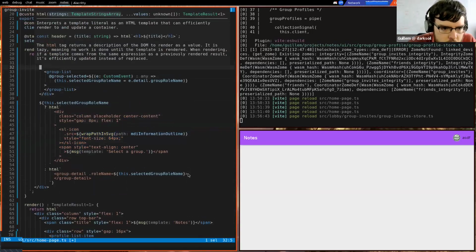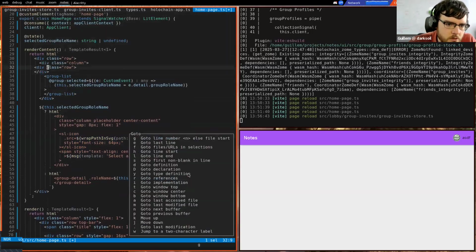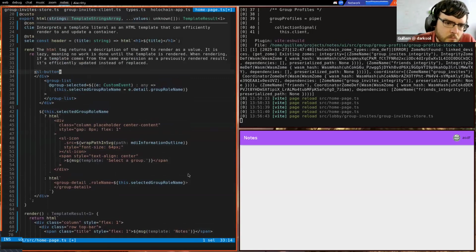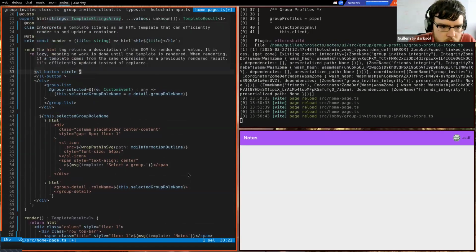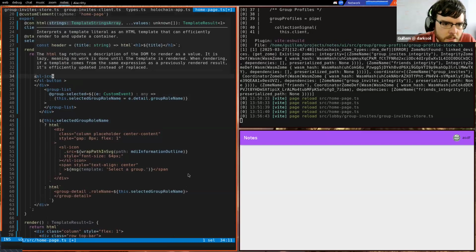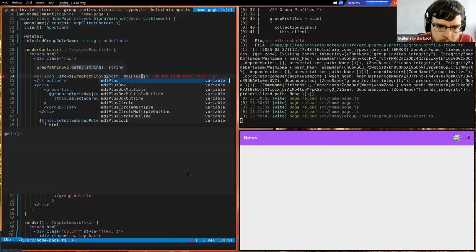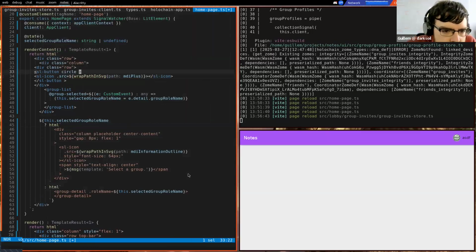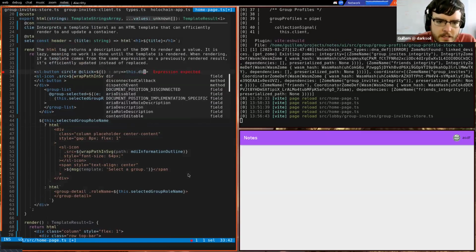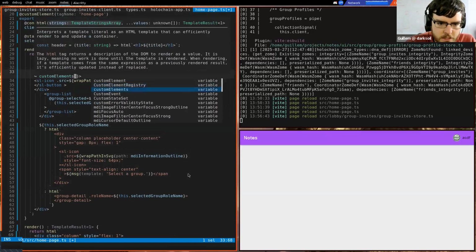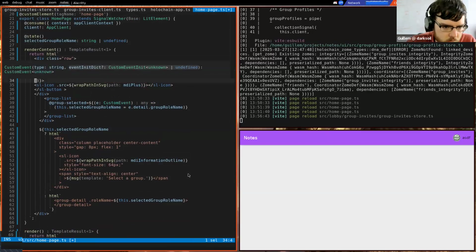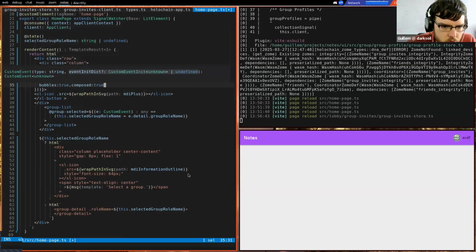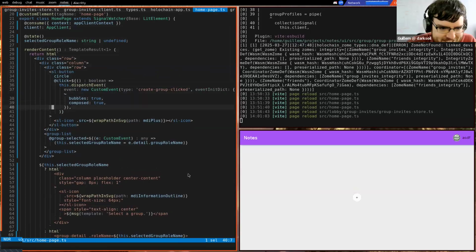And now here we need to have a row. For now, it's just going to be the add group button, right? So this is going to have an sl-icon with a source like grab path. This is all Shoelace, which is the UI library that we love to use. And now we say something like custom event create group clicked, bubbles true, composed true, nothing else. Cool, so now we have a button.